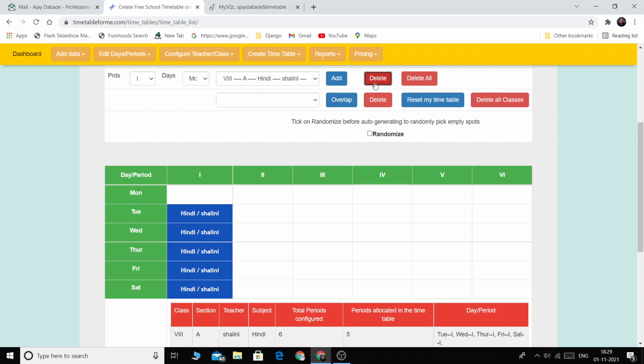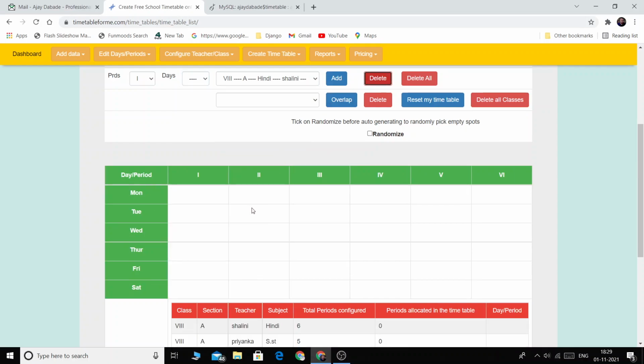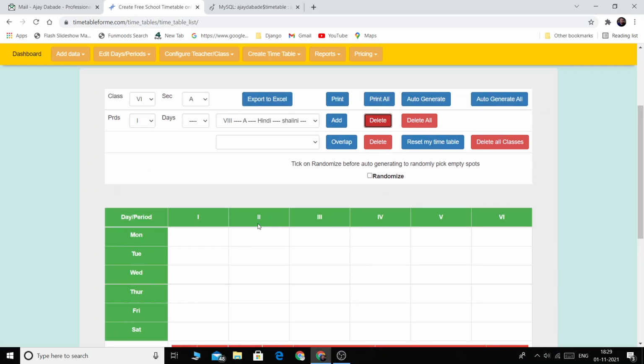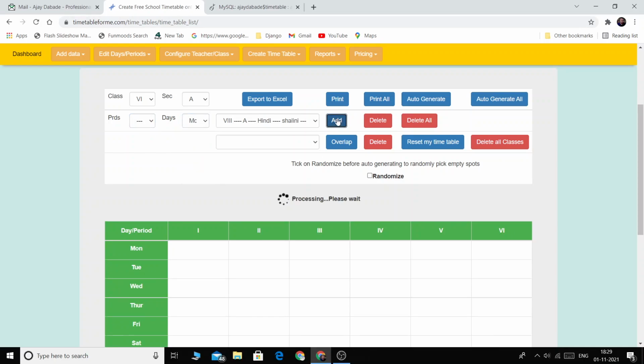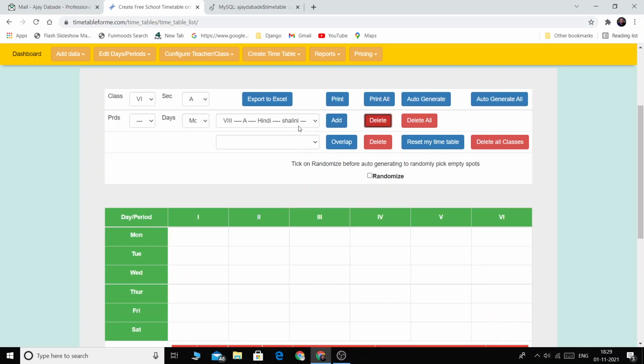I clicked on delete, so only for Monday it got deleted. So what I need to do is just unselect this, and now I delete this, and everything gets deleted. Maybe I'll unselect this, and I will only select Monday and click on add, and now you can see that for Monday, all the periods got filled up. So if there is any such requirement, you can do this, click on delete.